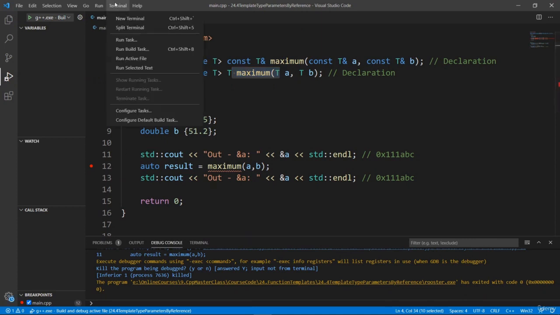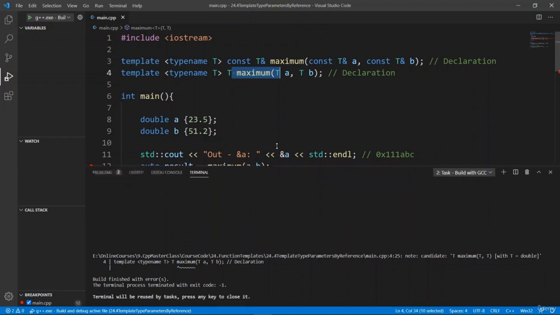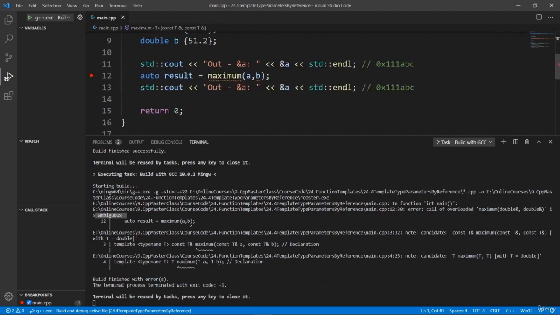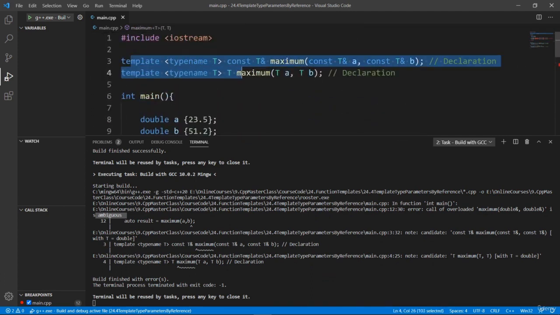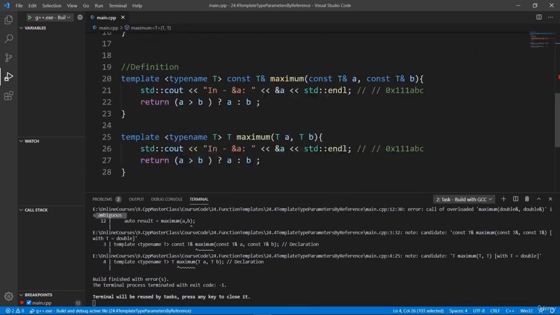And if we try to build this program, we're going to get a compiler error, and it is basically going to be saying what is wrong here. So it's going to say call of overloaded maximum double is ambiguous because we have two candidates again, one by reference, one by value, and this call can be served by both of these candidates here. So the compiler is going to give us a compiler error, and we have no choice but to use either of these two, but we can't have them all in our code.